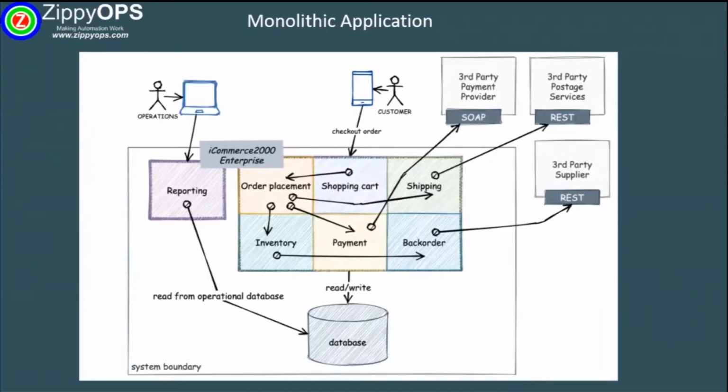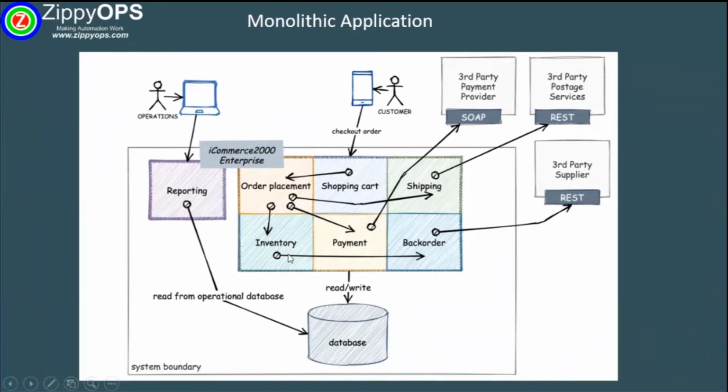Let's talk about an e-commerce system, how it is going to look in a SOA architecture versus a microservice architecture. In a SOA architecture, imagine I'm a customer accessing an e-commerce application. In the order management page, when I check out an order, it is going to check the inventory, whether I have enough resources available for the particular product.